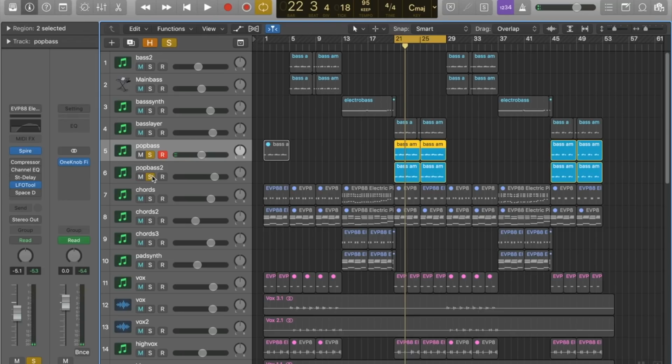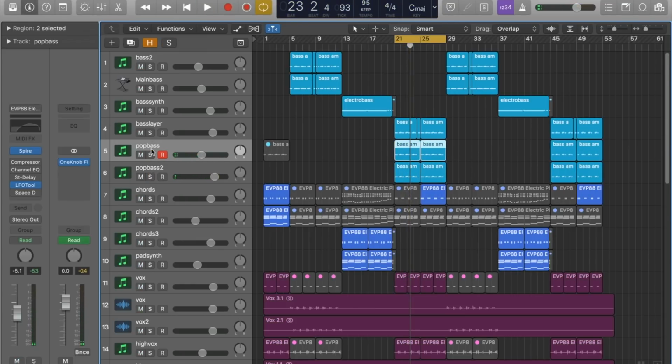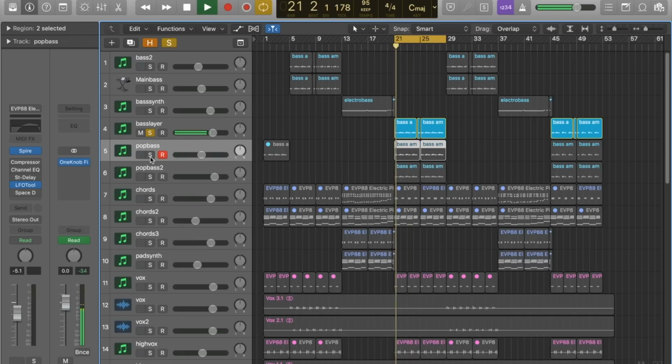And then we layer it. And that's the same sound that was in the verse, one of the sounds that was in the verse. And then we have something on the low end, another third bass.